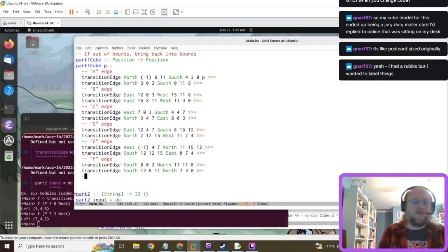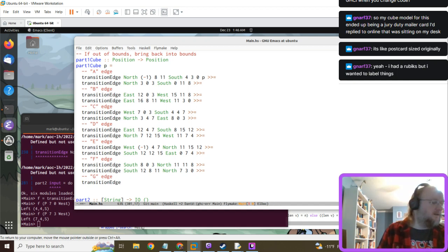Okay, one more. G, south. All right, so it's part of the same border here. So between 4 and 7, but it goes to east at y between 8 and 11.